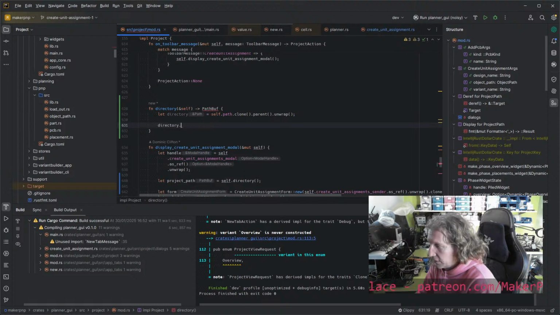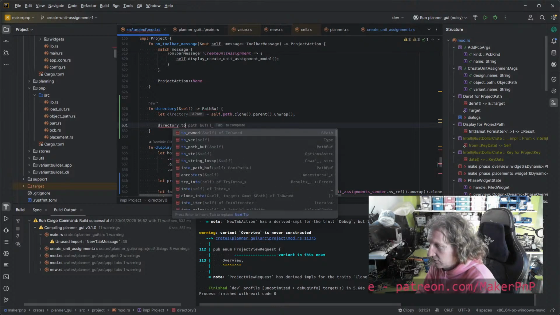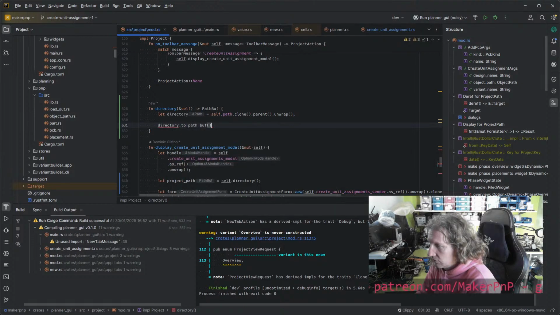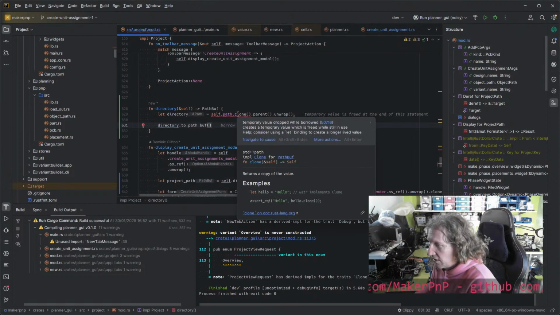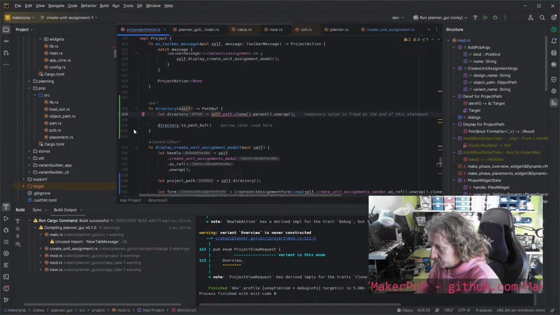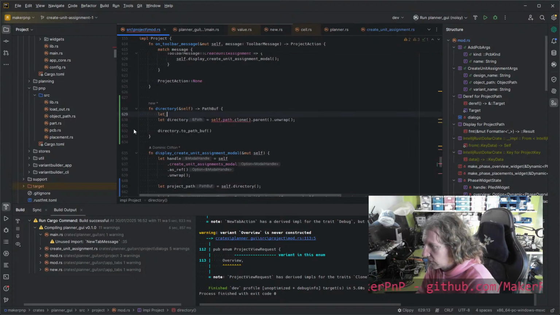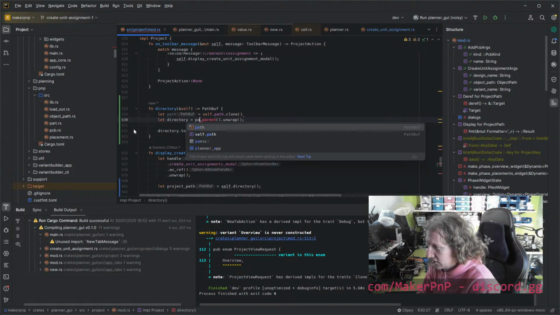What is that? But that gives you a path. Temporary. Oh, okay. Fine. You know, whatever.